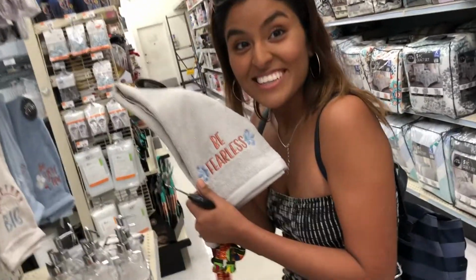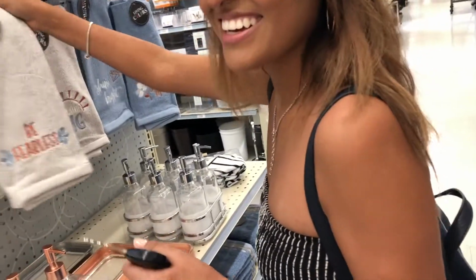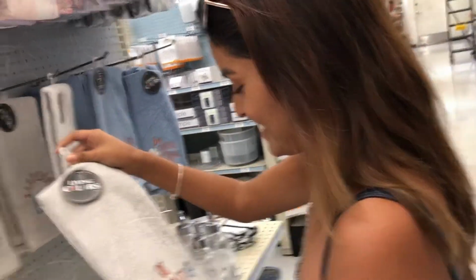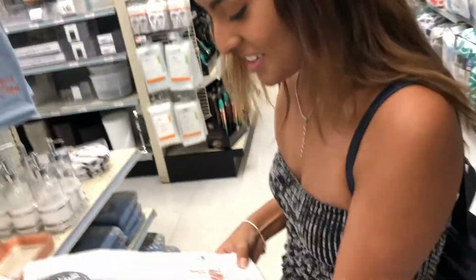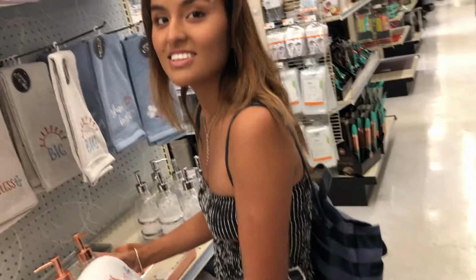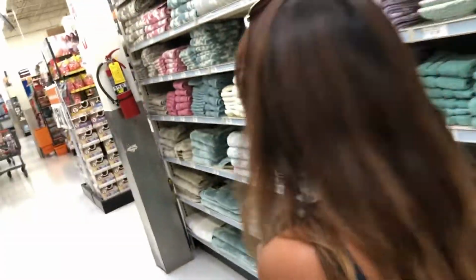Okay, anyways. Should I get this one? No. We're in the store and this is what she does. She looks at things she doesn't need. We came in here for no reason and now she's like, should I get this and this and this and everything else? Okay, I do like this though. It goes with my bathroom. I should get this. I'm gonna get it. Don't look at the price tag, it's okay. Okay. I can just give the other one to my mom. We chicken.